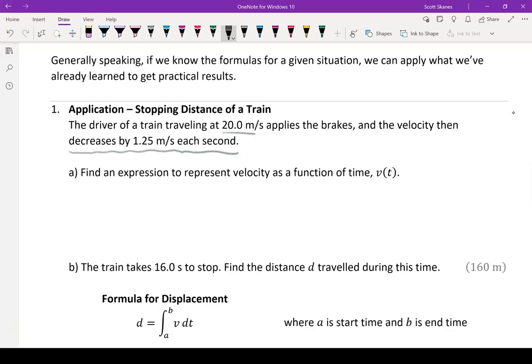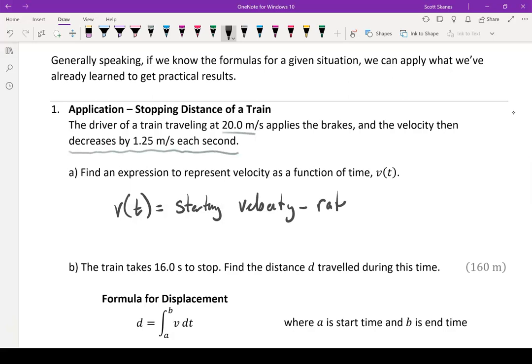But based on the question, how do we find velocity? See if you can think about it. How would you set up velocity for this question? Pause the video if you need to, and take a moment to see if you can get this equation yourself. All right, I'm going to assume you paused the video. What we're going to do here, the expression of velocity is going to be basically the starting velocity, or the initial velocity.